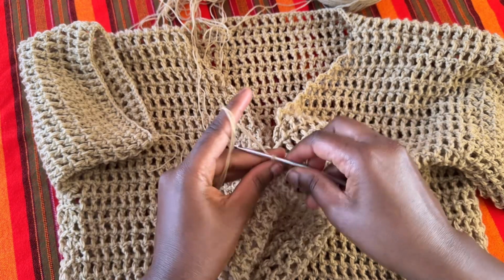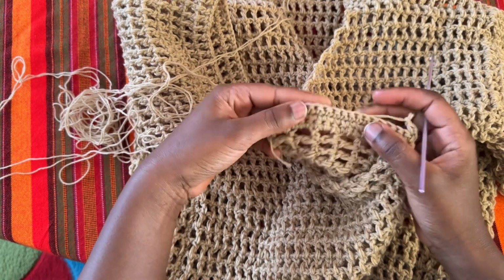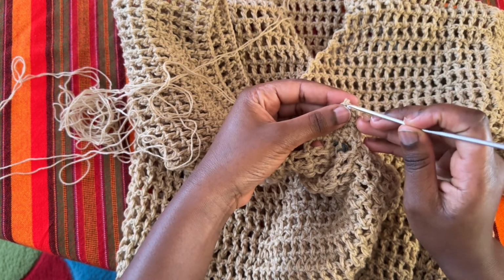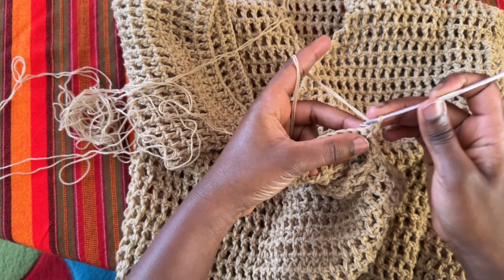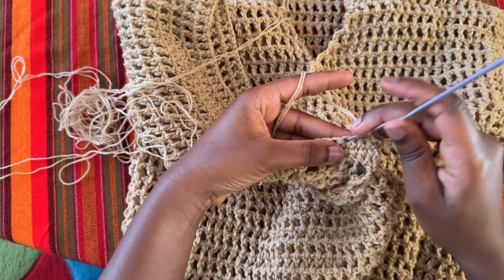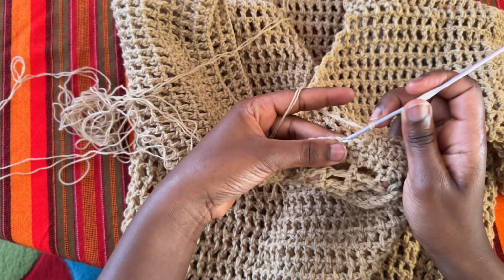And then, so just keep making single crochets. After your first row, make two more rows of single crochet, and on this row we are starting off on row 4. So on row 4 you're going to start with a single crochet, then you're going to chain 1 2. After you've chained 2, you're going to skip 1 and you're going to make single crochet 2 3 4.